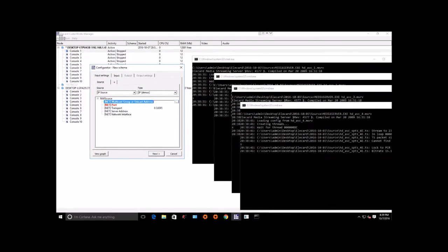All of that I do in order to show you the way you can adjust IP to IP encoding using Elecard Codec Works. In this window I don't need to make any changes. When I speak about IP to IP encoding, I just need to insert the necessary multicast group. 235.011. As I remember, the port was 1234. Since we have only one interface, I don't need to type any server address or network interface. I can simply go next.